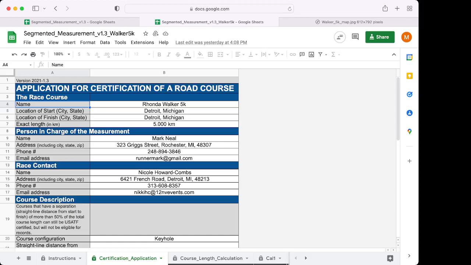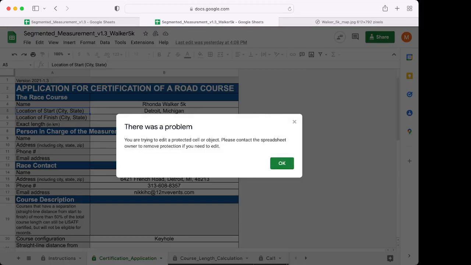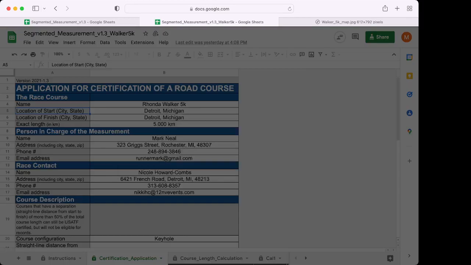Throughout the spreadsheet, the white background of a cell means that you can input data into that cell. If it has a background other than white, it means that you won't be permitted to type into that cell. As an example, we can select one with a gray over here. If I try to type into that, it tells me that that cell is protected.